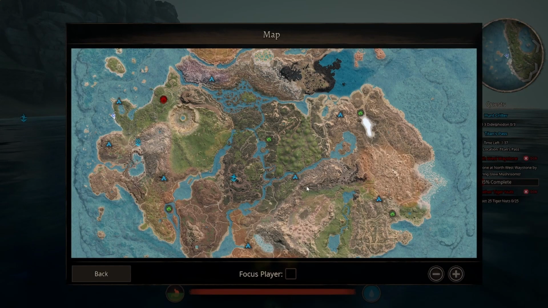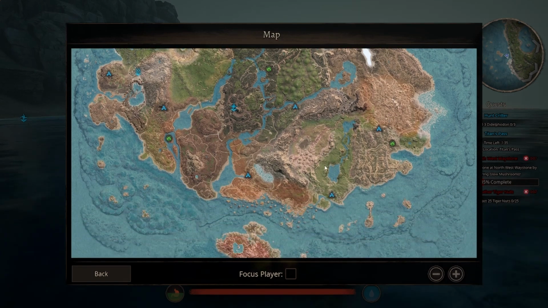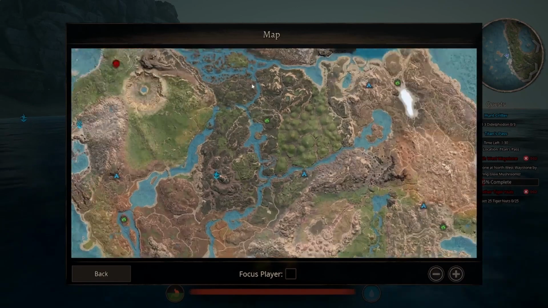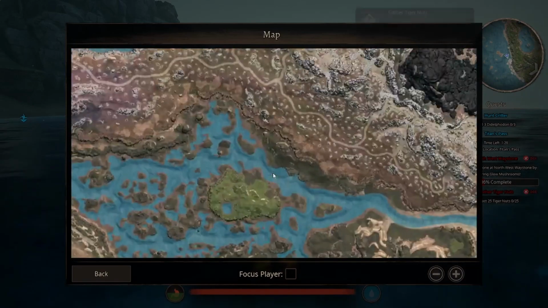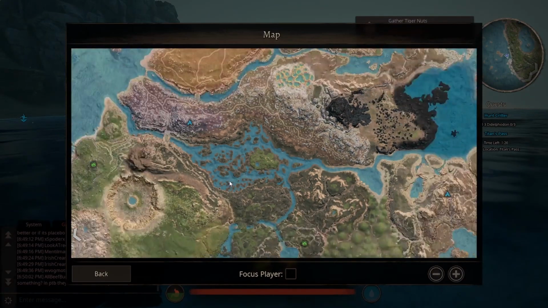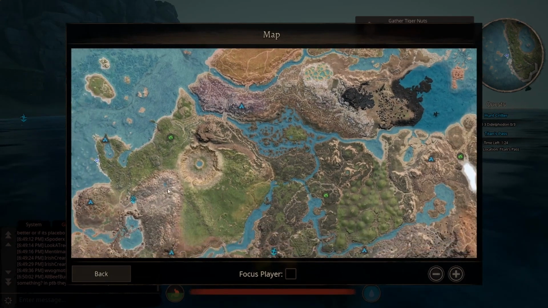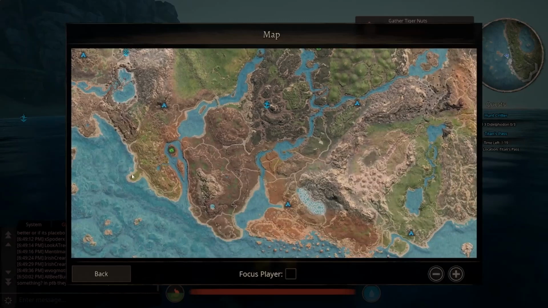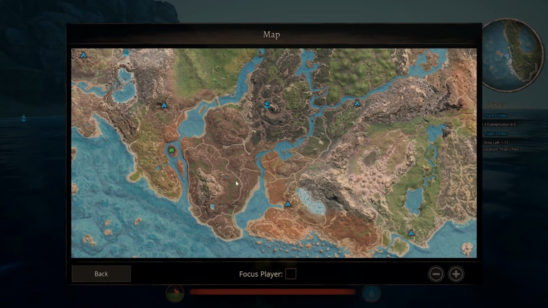Oh, and the map is updated. Oh, yeah, it's accurate. Oh, that makes me happy. Look, you can even see the water in the swamp and in Wilderness Peak. Nice, nice. They did a good job. Thanks. I love it.